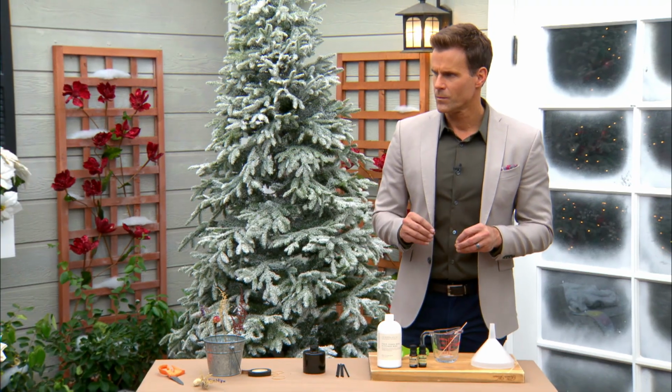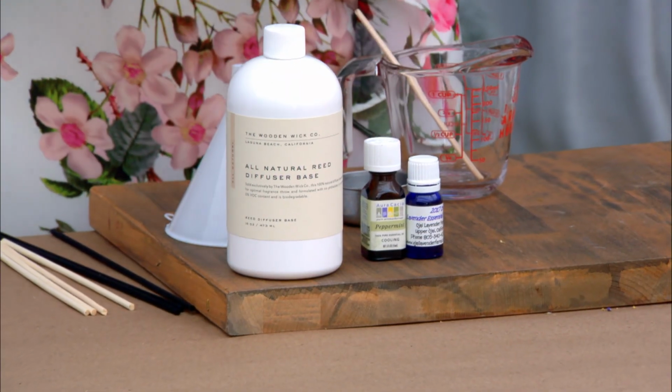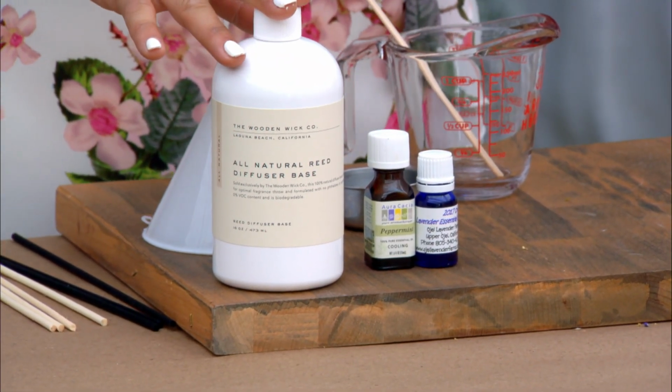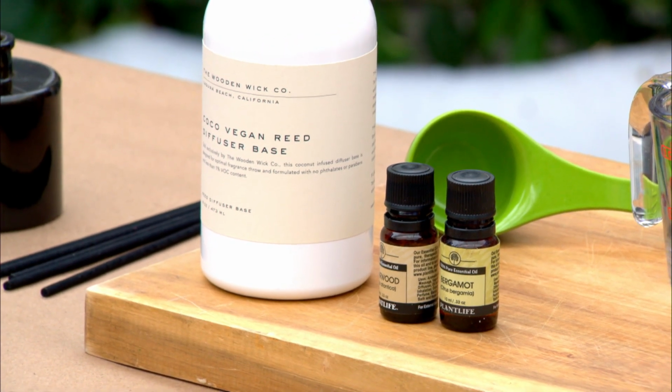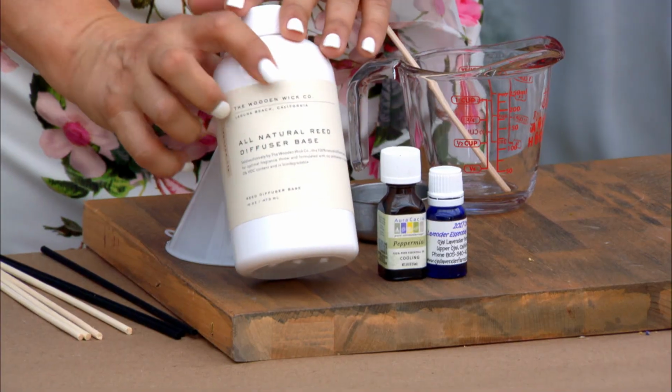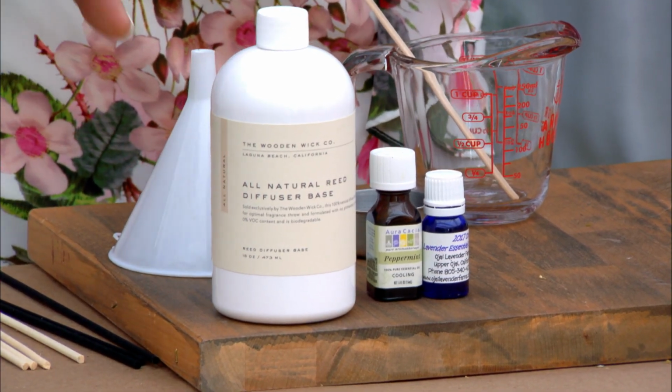Okay, so what actually is going to create that fragrance? You're going to be working with a base material. This one here, it's called the reed-based diffuser. It's what it is. A lot of times, again, you will read online, use almond oil, use safflower oil, and then add essential oil to bring fragrance. That's not good. You know why, friends? You might have a little bit of fragrance with those types of oils for maybe a week, but if you use a real base, it doesn't cost a lot of money. You can make from something this size, it's got enough of the fluid in here to make maybe 8 to 10 small little diffusers. So that is what you want to do, and then you're going to scent it.